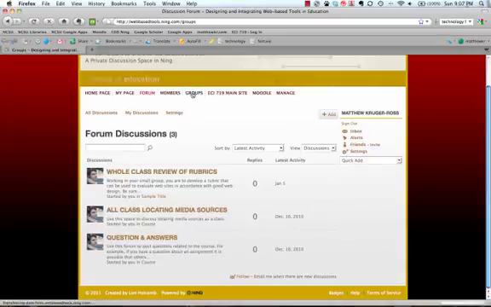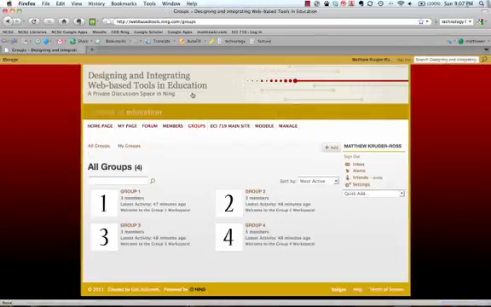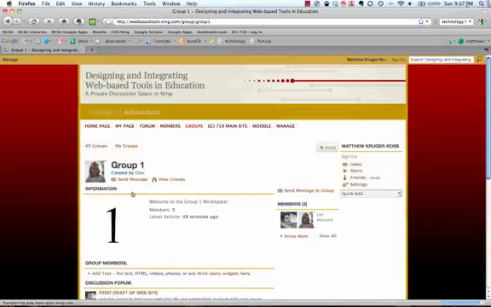If you click Groups, you will see it's just a page that lists all 4 groups. And we're not very unique in our naming. Group 1, Group 2, Group 3, Group 4. Let us know if you want to change your group name to something cooler or funkier, and we'll make that happen. But right now, for example, let's go take a look in Group 1.